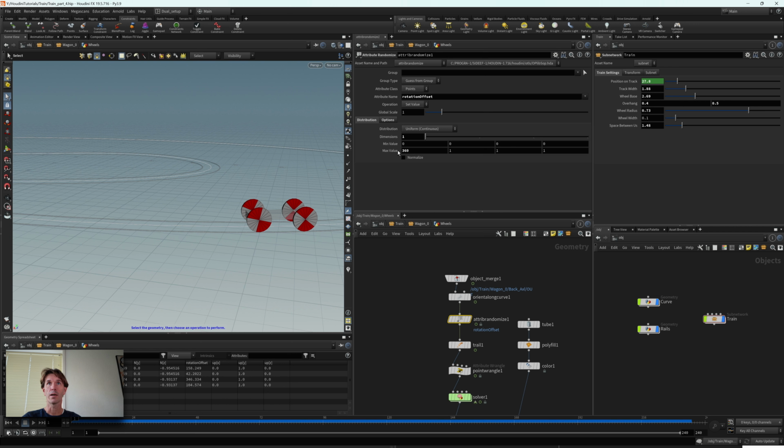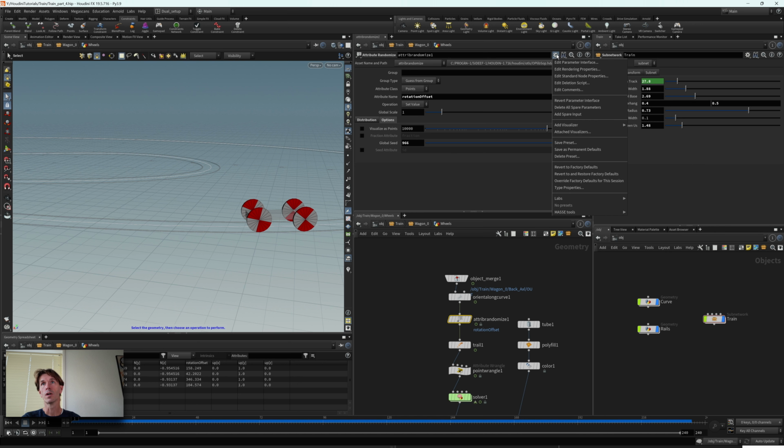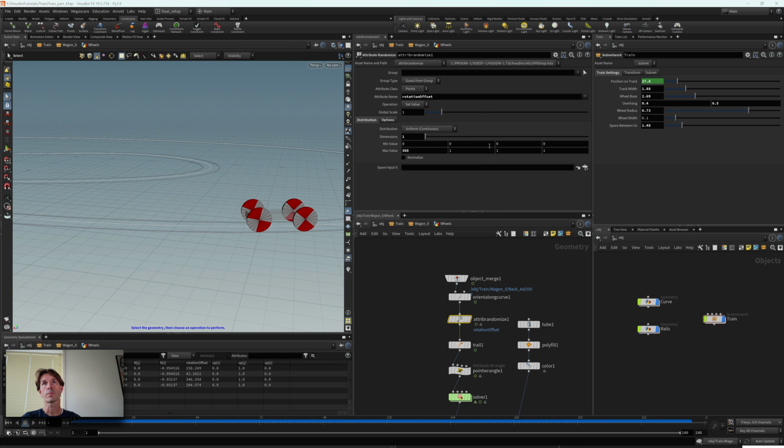So for the options here, this global seed, what I can do is, instead of using this one, I can use the name, for example, of this. One way to do this would be to add a spare input here, for example.